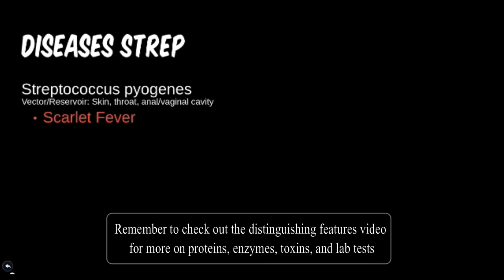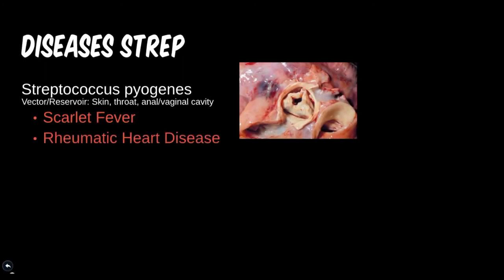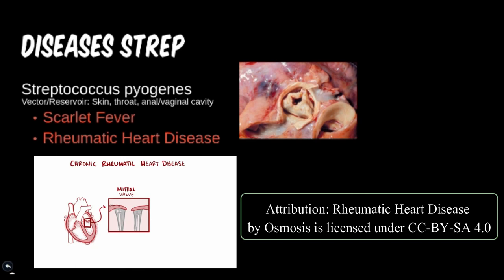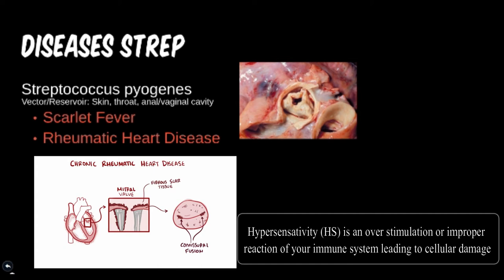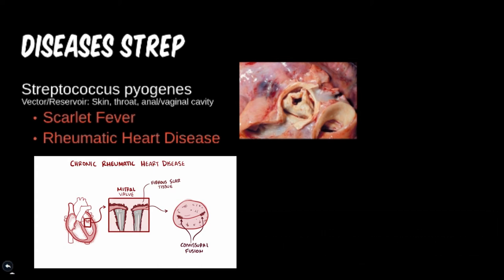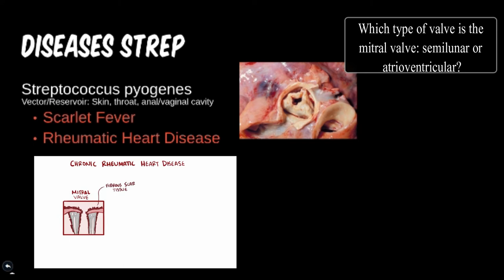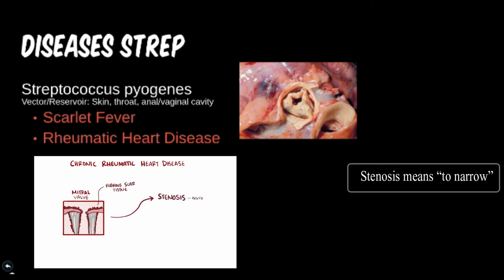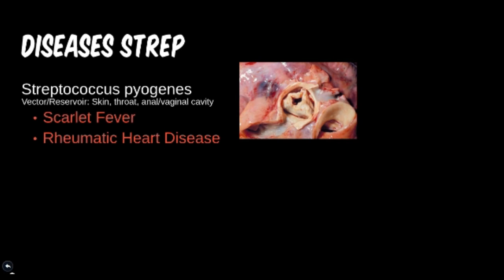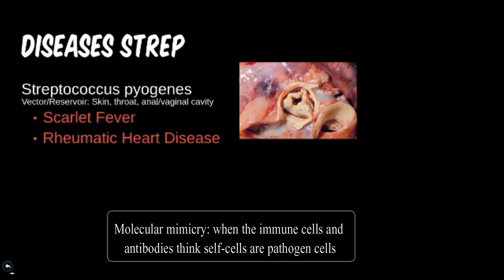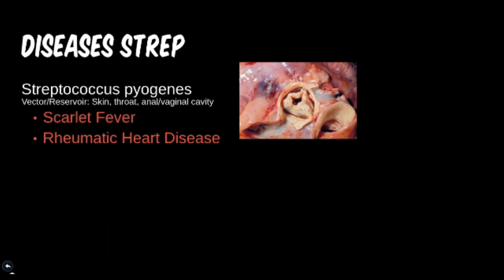For anyone who has had a strep infection early in life, rheumatic heart disease may be a concern. It is a strep-related heart disease that generally affects the individual in later decades of life. It is caused by a specific hypersensitivity reaction called type 2 hypersensitivity, which causes your own immune cells to attack your heart valves, causing mitral stenosis. The immune attack leads to fibrosis and scarring of the valve, ultimately requiring valve replacement in some instances. This hypersensitivity is thought to be due to molecular mimicry. However, most patients in the developing world receive antibiotics, which prevents this disease from occurring later in life.